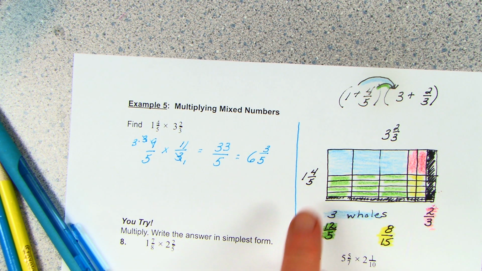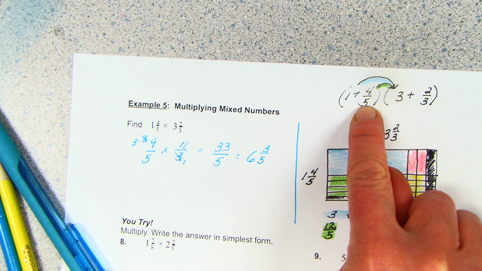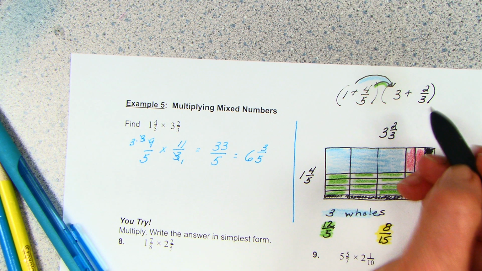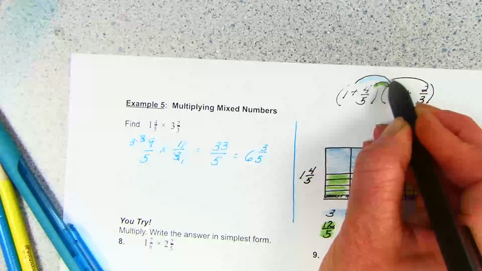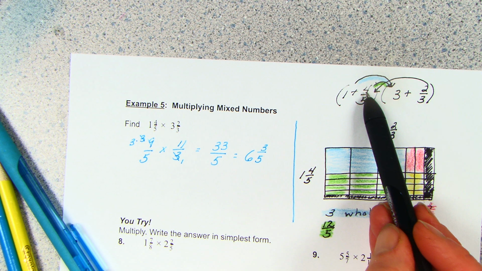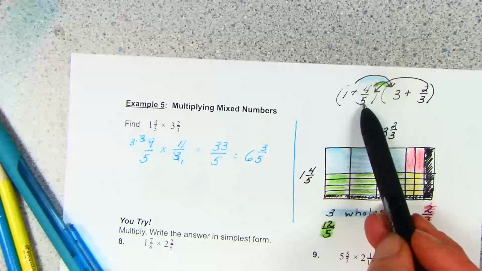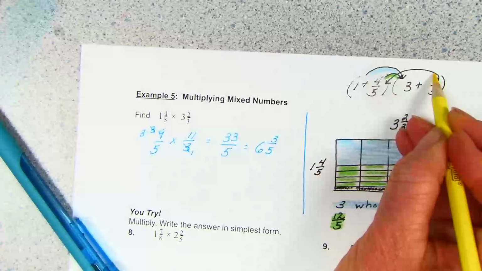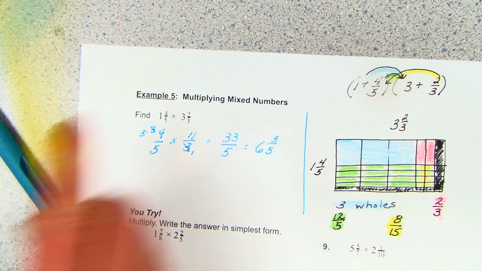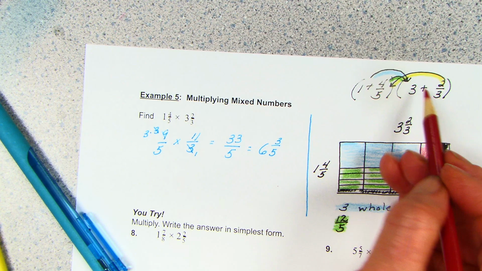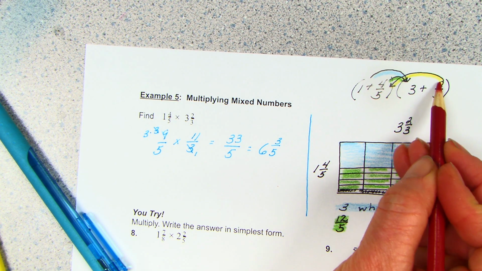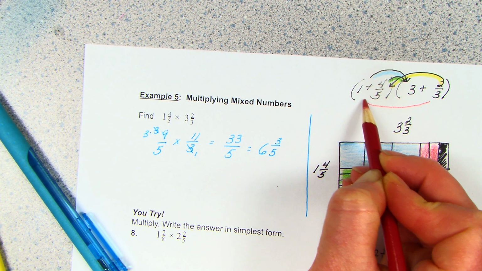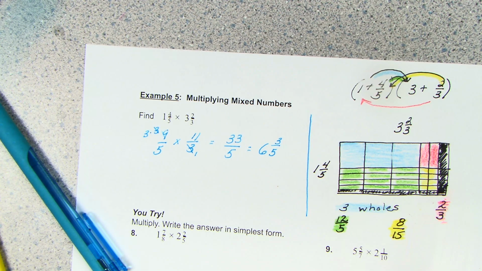And then if I do the, let's see, I've got 1 times that. Let's do it the other way. Let's go the 2 thirds times 4 fifths. Let's see, 2 times 4 is 8 15ths. Yep, there's 8 15ths. And then the last part is from here. Maybe I'll go this way. From here to here. 1 times 2 thirds is 2 thirds.